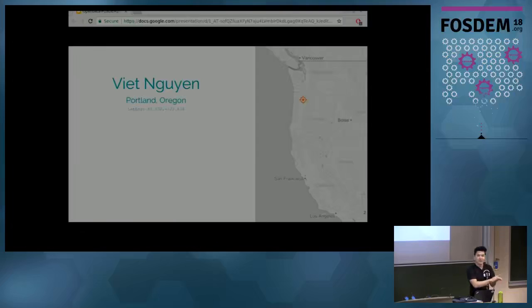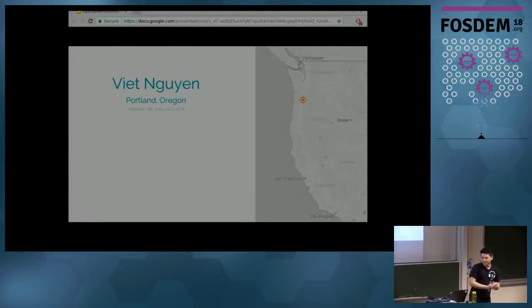As a technical person, I can log in and edit, but it's still a learning curve to contribute to OpenStreetMap, let alone for my rock climbing friends. Telling them to log in and use the iD editor would be a very difficult task. So in this talk, I will talk about the app that I'm working on, hoping to make it easier for my friends and other rock climbers to add data into OpenStreetMap.